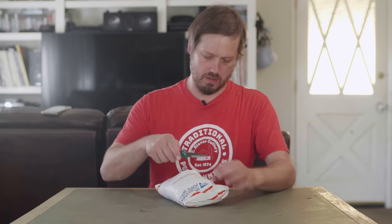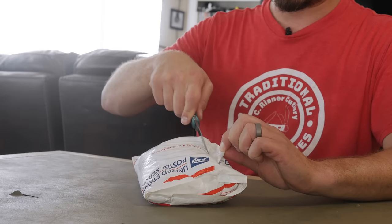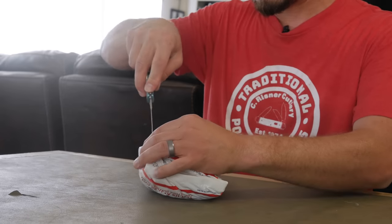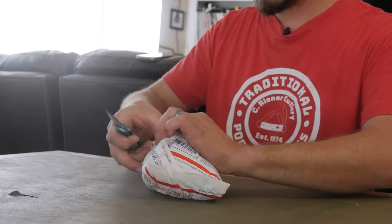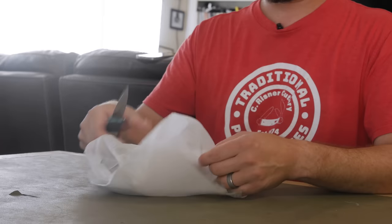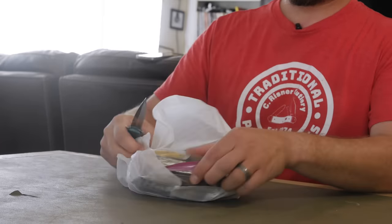We're about out of battery on my B camera. I want to try to expedite the process and try not to ding my edge. Here we go — another wrapper. It's been nice and sharp, took me a long time to sharpen this. It's about the anticipation — we got a baggie of a bunch of stuff and they look pretty rusty.